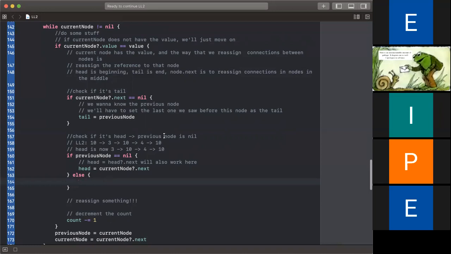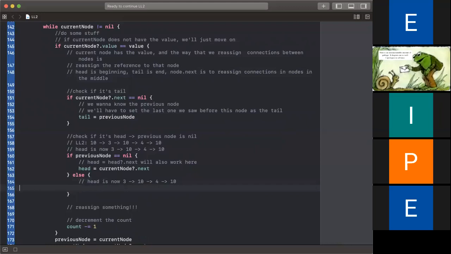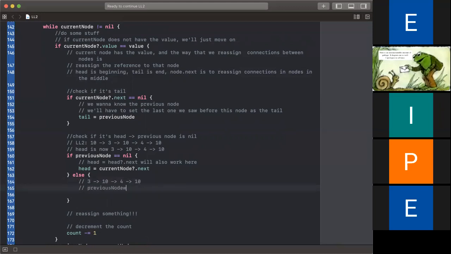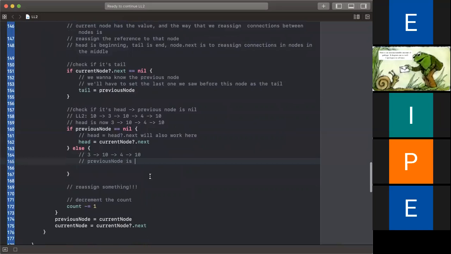I like that idea. What we're trying to do right here is head is now at 3. Let's look at this scenario. Previous node is what? Where are we right now? 3. So, yep, it's nil.